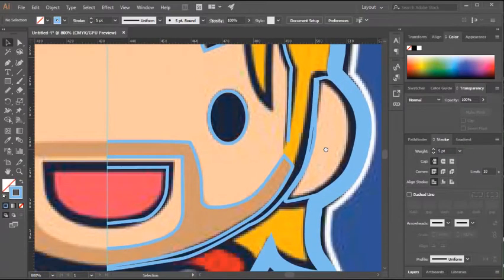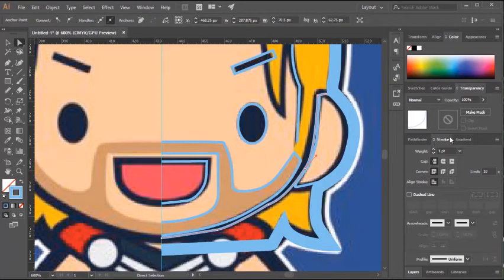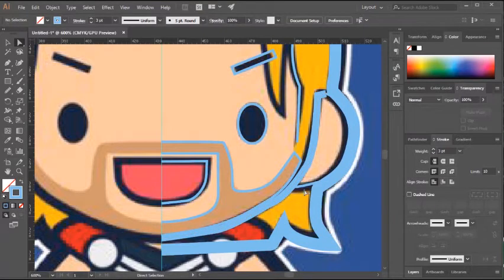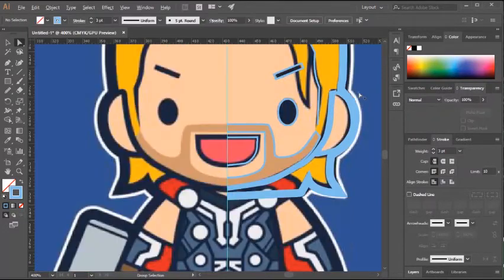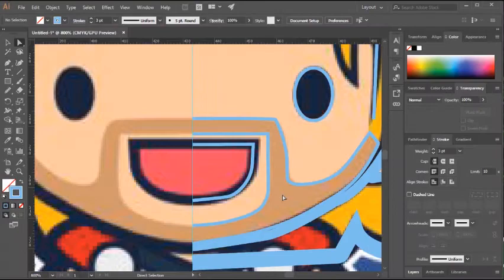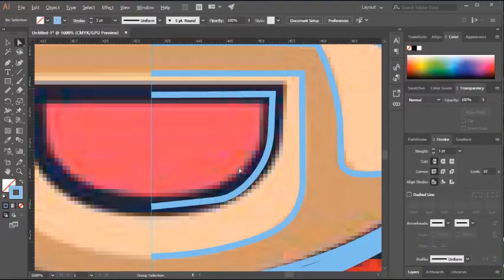Now we move on to the ear part. We will highlight the ear part here. We click A and then select this line here and then we increase it to approximately 2, 3 or that, and then the ear as well. Alright, now move on to our mouth part.